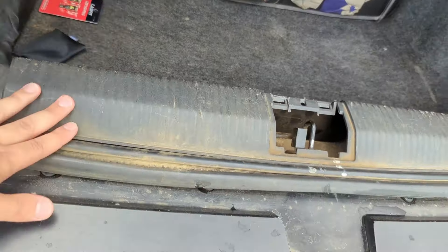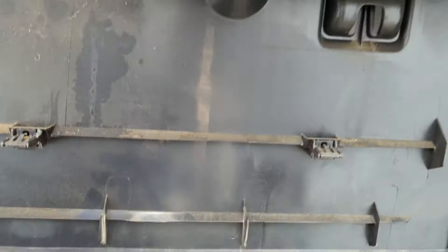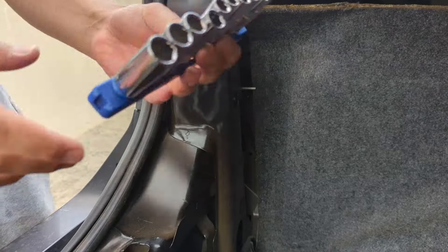First we remove this middle panel — take out some screws about there and there, then it's just a bunch of metal clips and it pops right out. Now for the side piece — there's a screw right there, take that out, then pry a little bit. The clips on this piece are plastic, not metal. They're a little loose already and it just pulls out. Now here comes the fun part where we get to use a deep socket set — just a quarter-inch drive with my good old quarter-inch ratchet from Walmart.